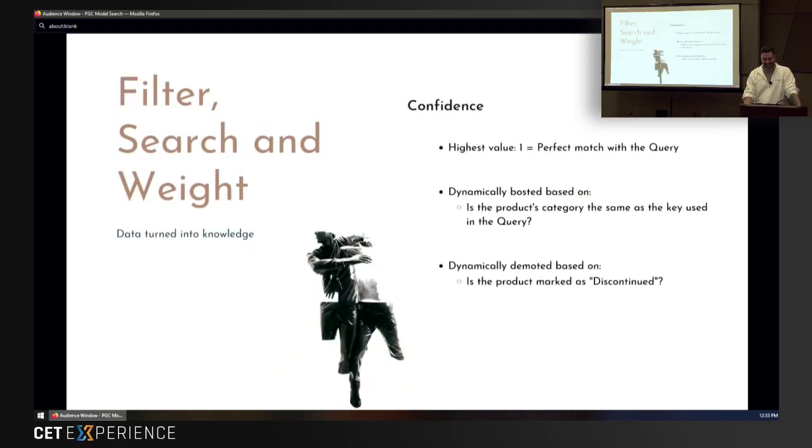The filters that are applied by the strategies operate on top of a confidence ratio. The confidence ratio is a discrete value that goes from 0, which means I have absolutely no confidence that this is what the user is looking for, to 1, which is this is exactly what the user is looking for. It goes in increments of 0.01. So I could be slightly unsure that's what they're looking for, all the way through to: I have a very, very good feeling that that's it.